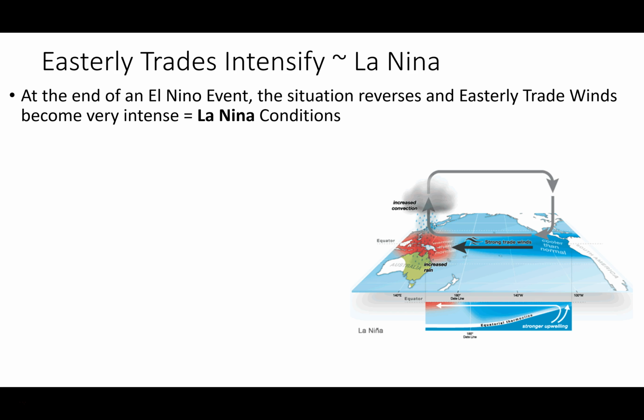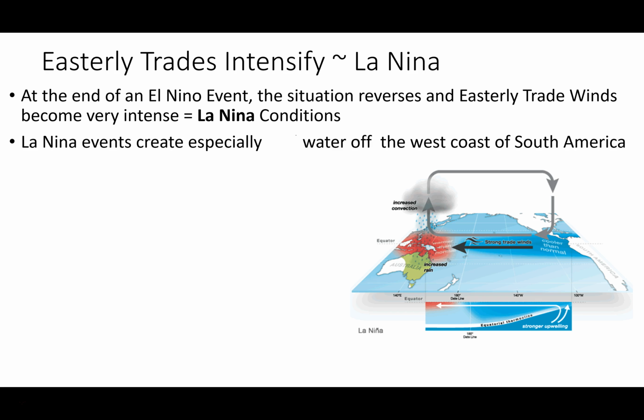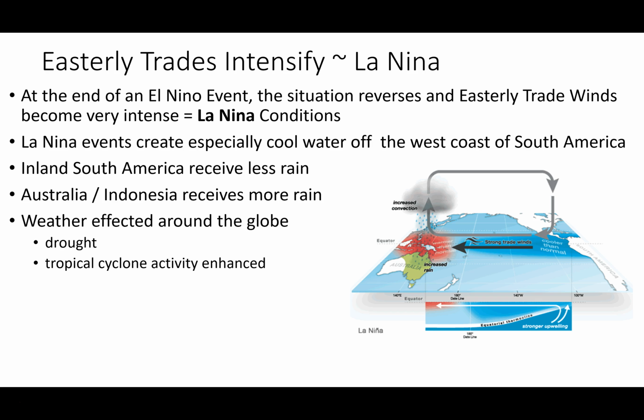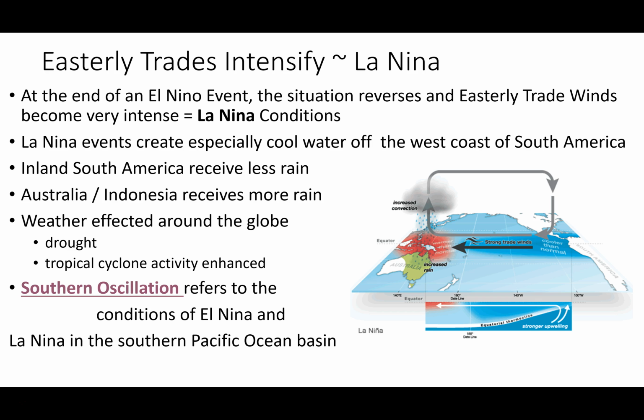In a La Nina, again, the trade winds are those associated with the Hadley cells. The trade winds will actually intensify. You're like, well, what's wrong with that? Too much of a good thing. So it brings up this nutrient-rich water, but it's cold. And so we actually have cooler than usual temperatures here. Which could have problems. If you're over here, you're going to be drier than usual, less rainfall. And if you're over here, guess what? More rainfall. Again, it's a global situation.